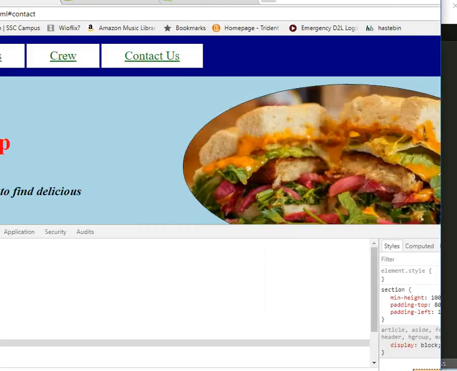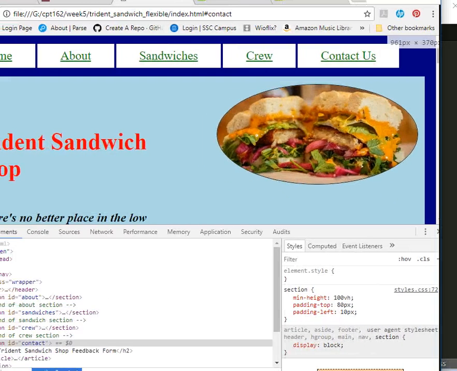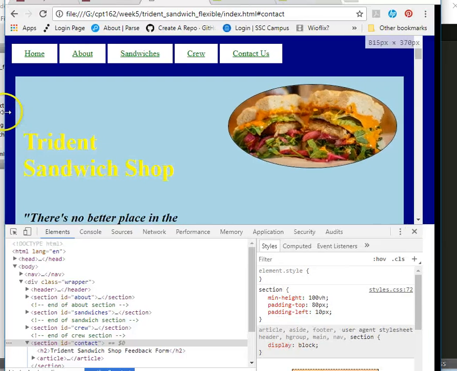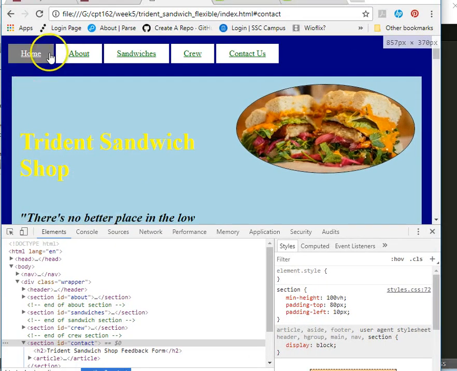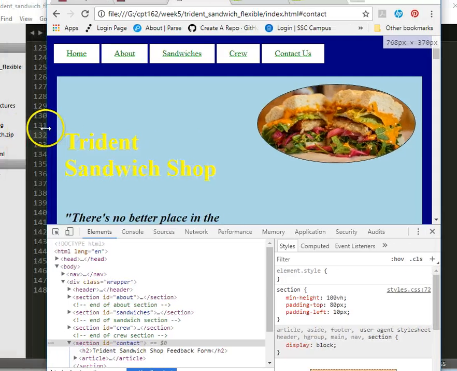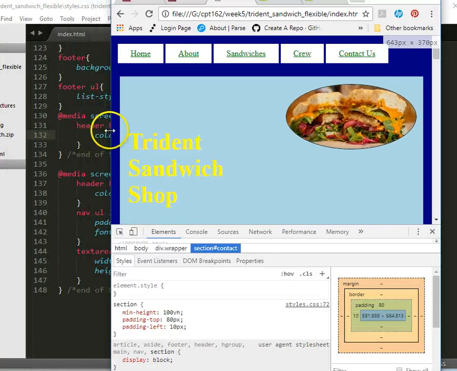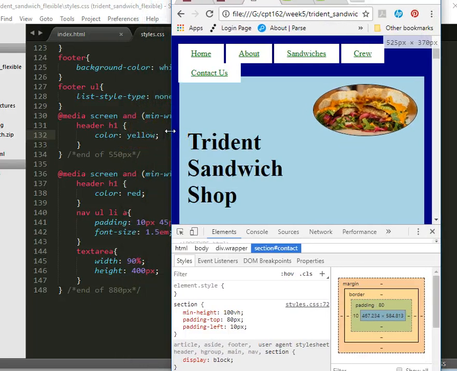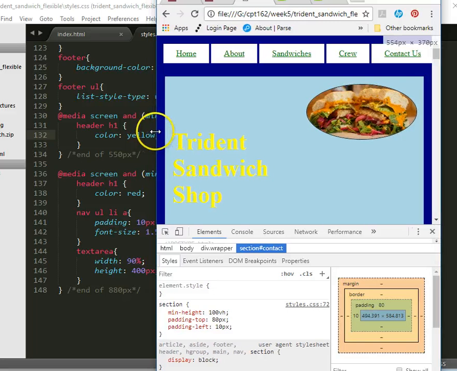Let's go grab the wall. Red, red, red, and then when it gets to a certain spot or a breakpoint, bam. Alright, that gets smaller up here. And then this turns yellow. Now once we hit the final breakpoint here, this 550, now it's black again. And that's where it breaks the final time. Alright, so let's go back.